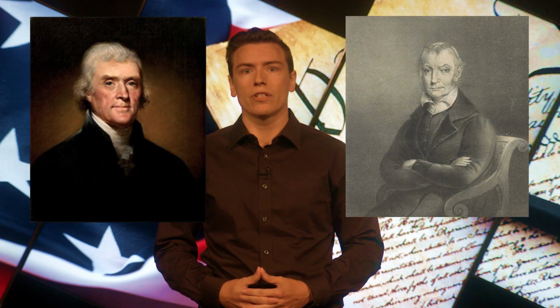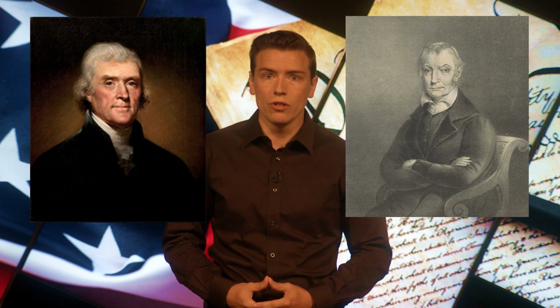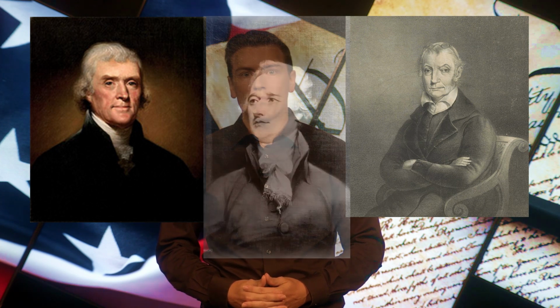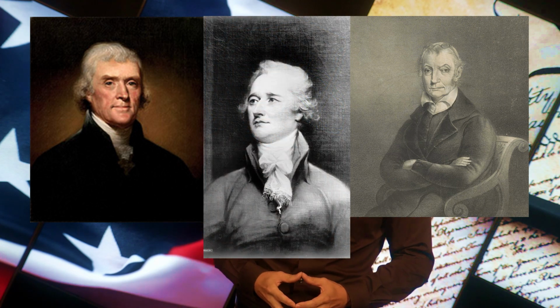But then, in the election of 1800, the result was a tie. Thomas Jefferson and Aaron Burr received the same number of electoral votes, which meant, according to Article 2, the House of Representatives must decide who became president. Under the strong influence of Alexander Hamilton, the House chose Jefferson as president.